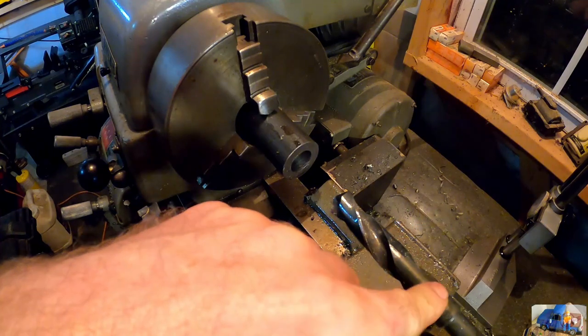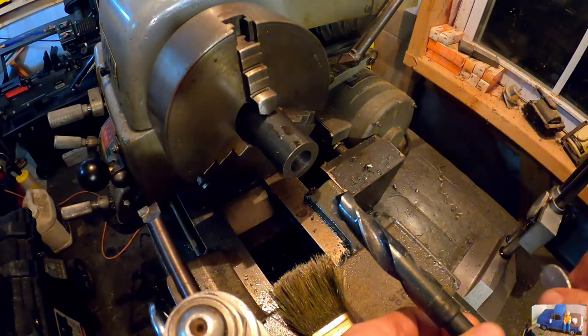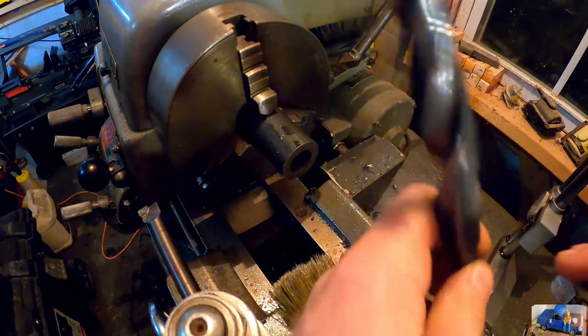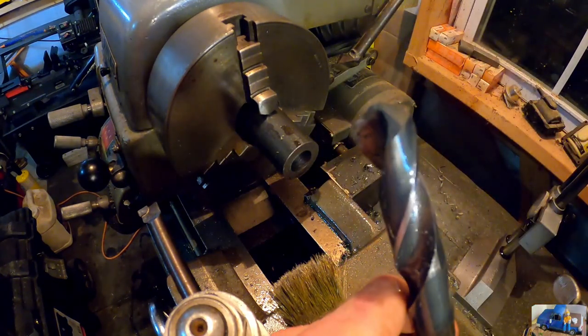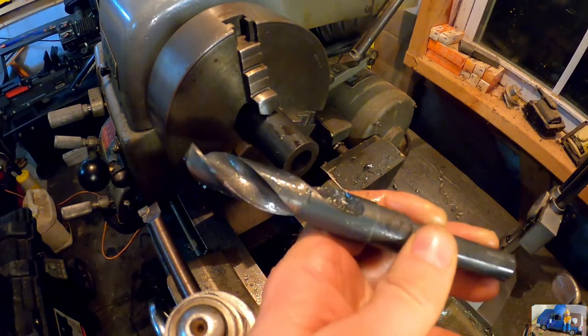Impressed with these silver and deming bits that I bought. This guy's a little toasty, kind of pissed off. Worked great though. The thing that really made it work was these flats.